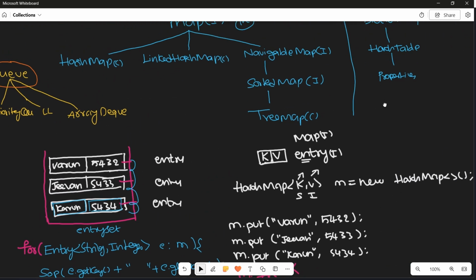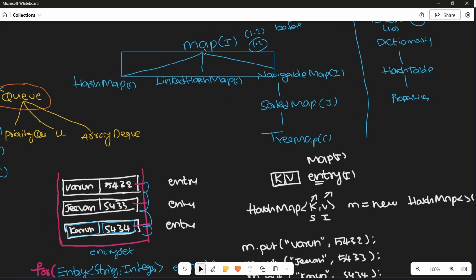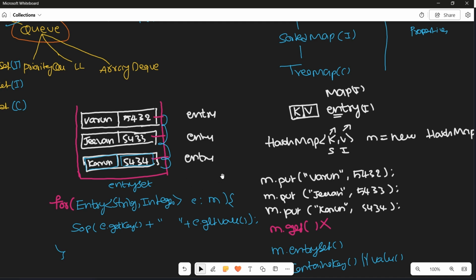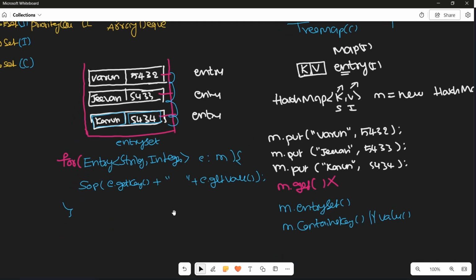Now I hope you got some clarity on what is map and its implemented classes, and how internally map key value will be represented. So how to access by using entry only. You can't access the key directly. First we need to get the entry, and from that entry you can get the value or key. Like this you can access. I will show you the documentation about entry and the corresponding map.